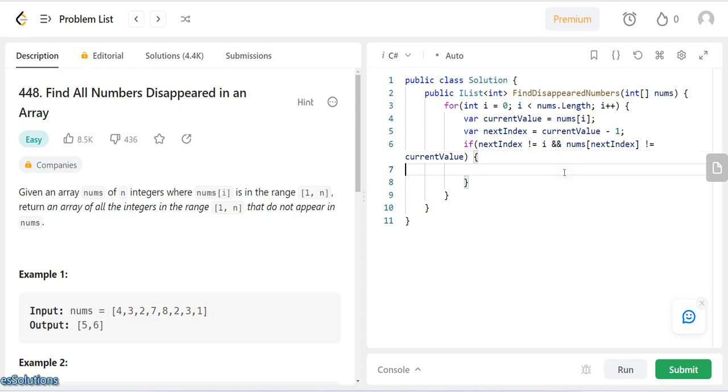So at this point, we know when we find a number that we can swap, so we can go ahead and make our swap. We want to check that what we're trying to set is what is inside of our I, what is currently here. We want to swap it to what is in that next index, and in the next index we want to put what should be here. So we want to put our current value. That's basically what we want. So we're just making that swap.